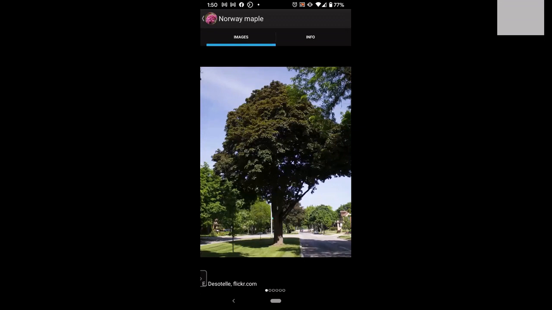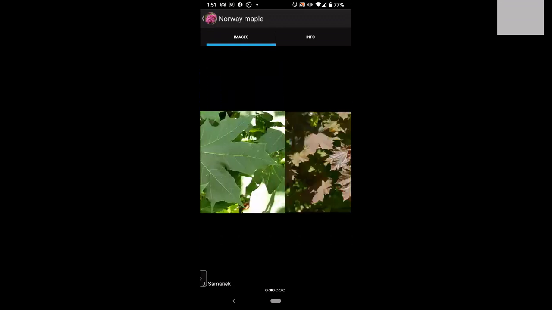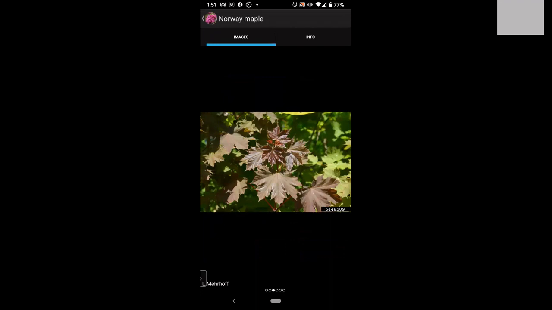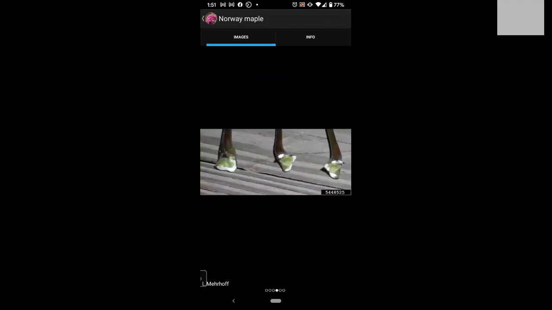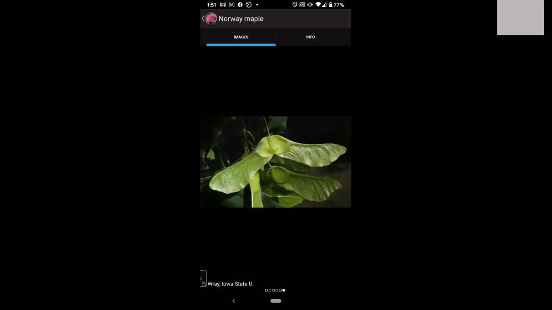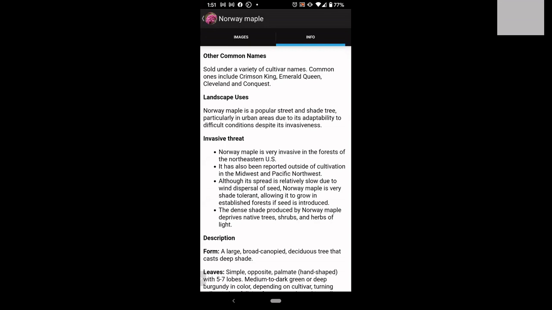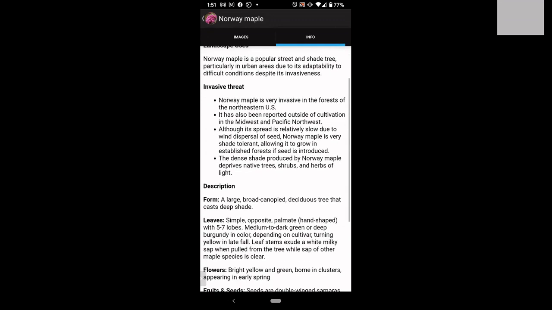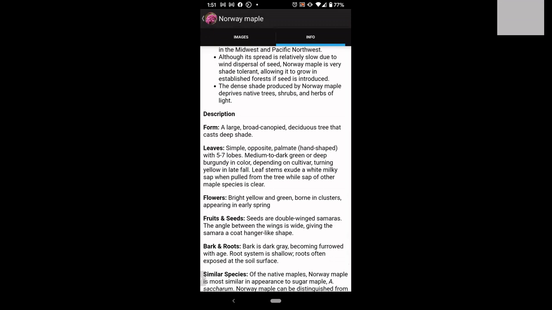The one weird quirk about Android is, for whatever reason, the images and info are reversed. It's going to show you pictures first. There it is, a street tree. This one has cultivars with the red leaves. Milky sap, good ID feature, flowers, etc. You have to toggle to find the information, and like I said, all this is on a white background for whatever reason. It just didn't seem to work in Android. It talks about the cultivar names because, again, we want people to recognize that the cultivars belong to the invasive species and contribute.